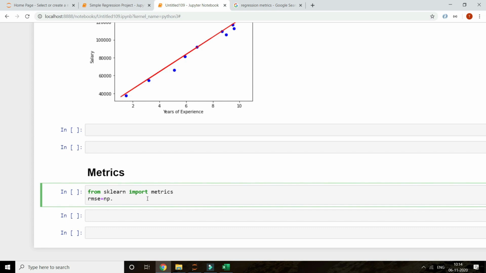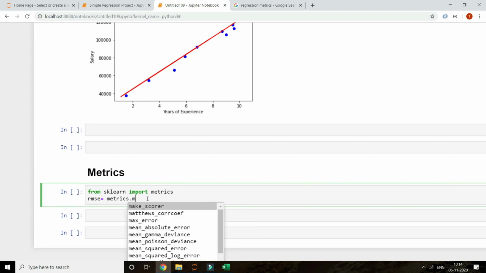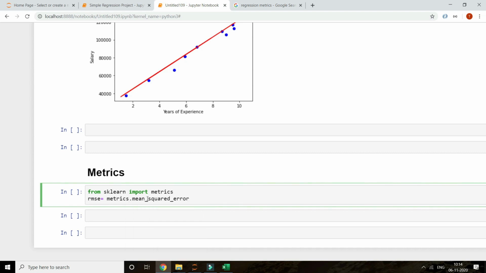Numpy dot, no, let me not write right now. Metrics dot. If you press tab, you will find mean absolute error and mean squared error. But we are going to use root mean squared error. You can read about what they are.